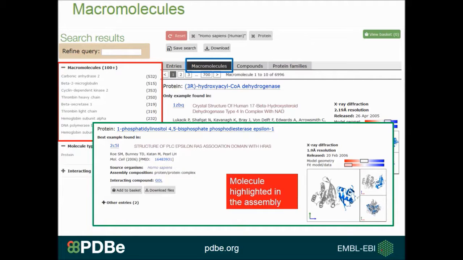And in each case, the individual molecule that is shown is highlighted in the assembly. So in the entry that's shown here, only one of these proteins is the one that we're interested in, and it's highlighted in blue.